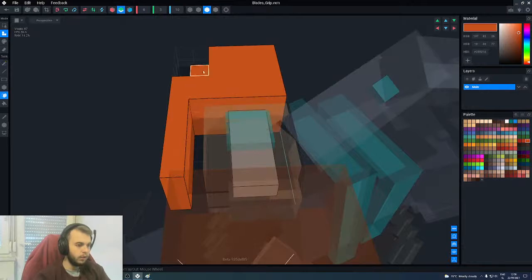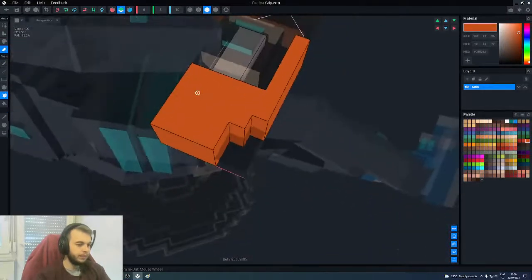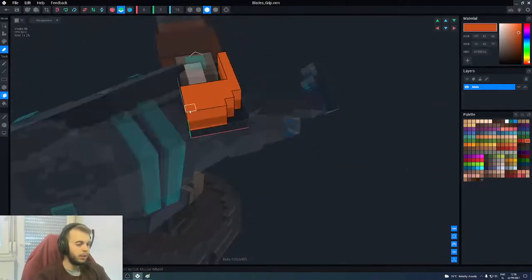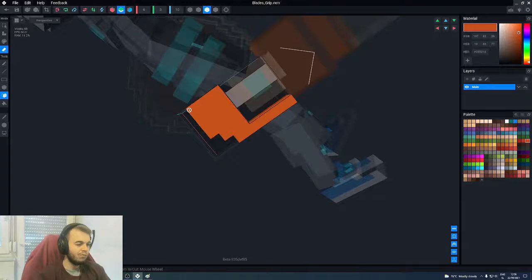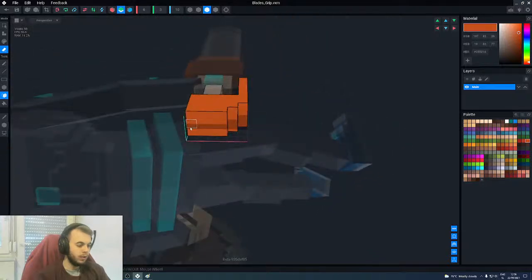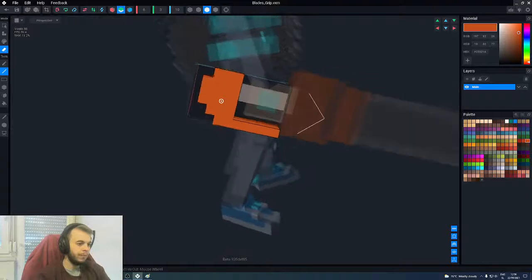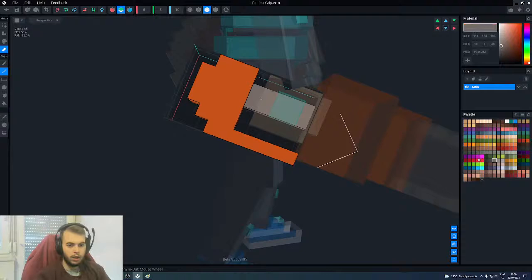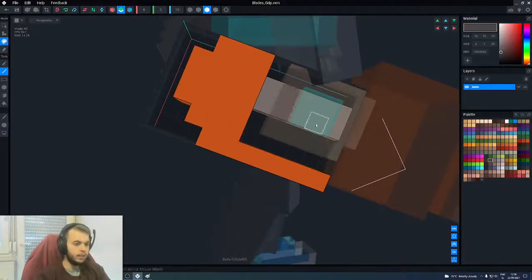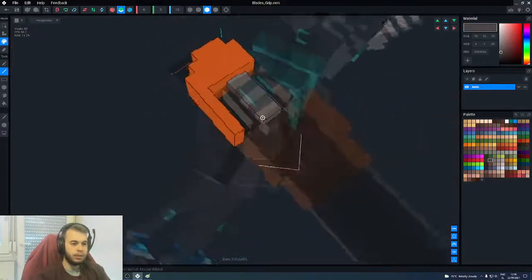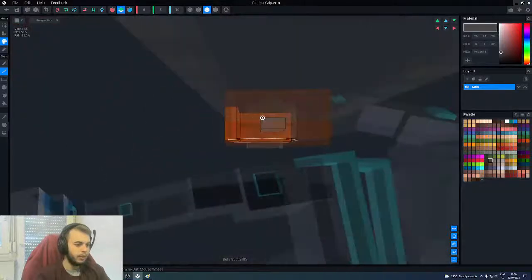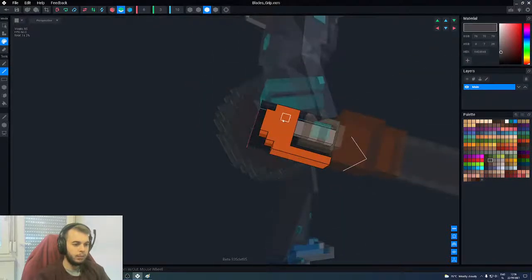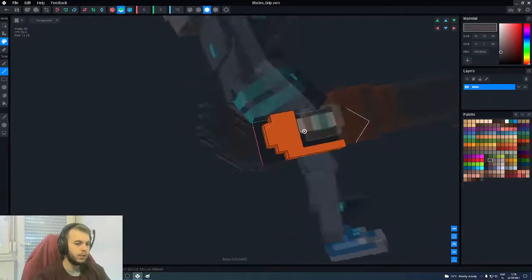Let me see that real quickly. And then let's make it a little bit smaller. Then maybe we could cut off some stuff here, just to make it a little bit more nicely rounded. And then let's just do some texturing for the handle. It's kind of bright and dark one way and another. And then maybe we could try to figure out some details for the chainsaw.